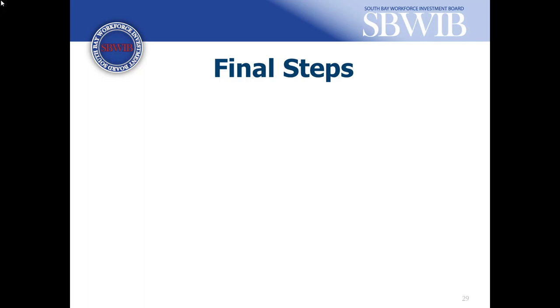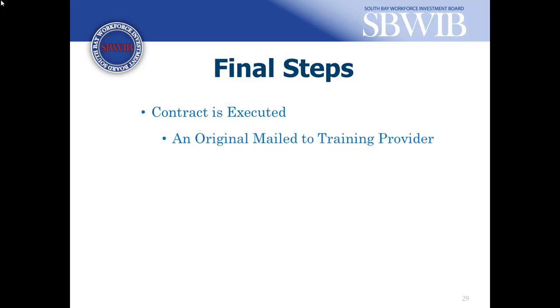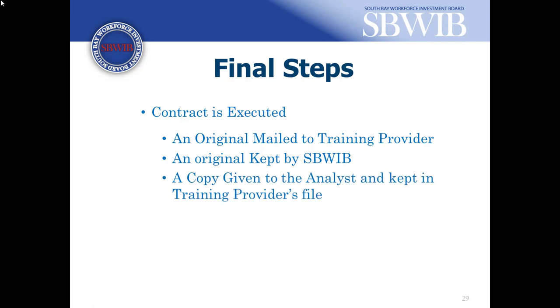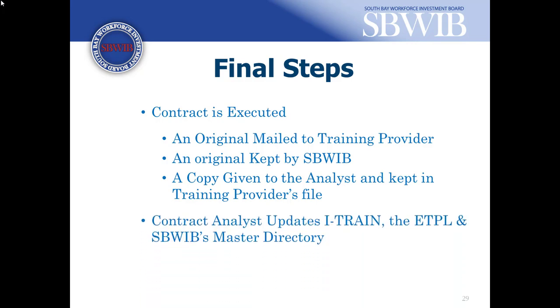Here are the final steps. Once the contract is executed, an original is mailed to the training provider and the other original is kept here at South Bay WIB. A copy is also given to the analyst and kept in the training provider's file. And finally, the training provider along with the programs are listed on iTrain, the ETPL, and South Bay WIB's master directory.